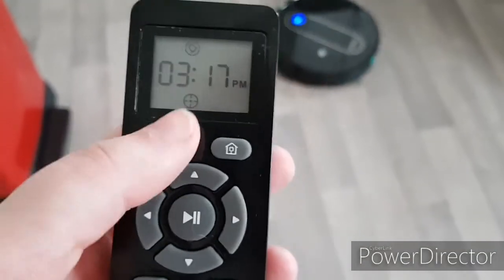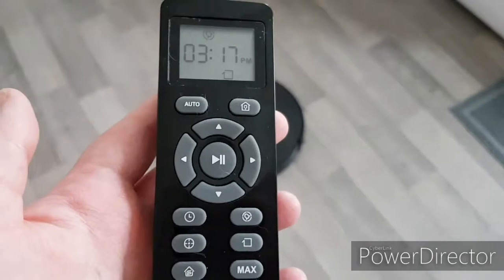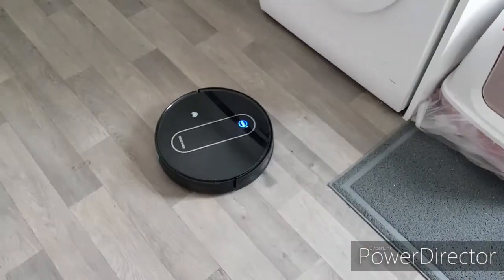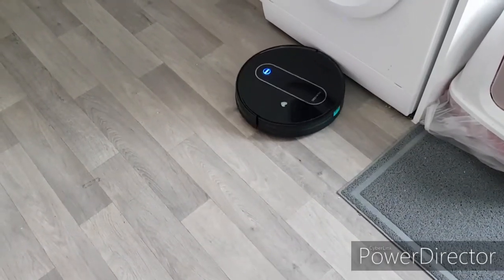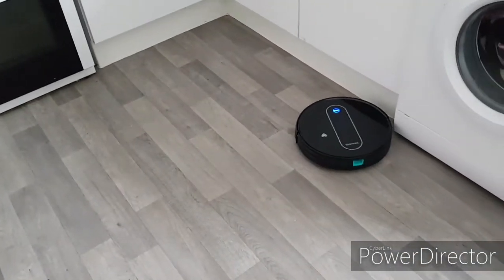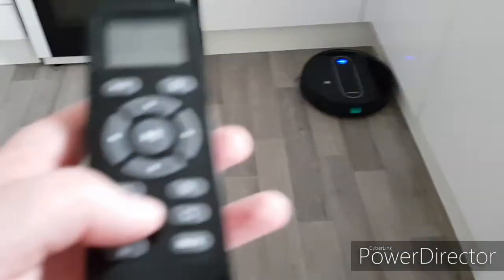And as you can see, it says on the screen — you click that button. Now I'm going to get her to do edging, so she's going to find an edge and follow it. I don't want her to go that way, so I'm going to turn her to go that way instead. And now she's going to follow the edge all the way around. That's what that does.